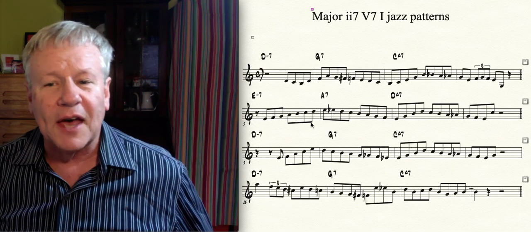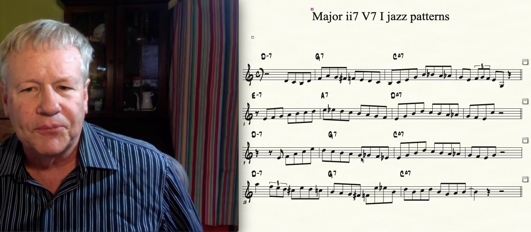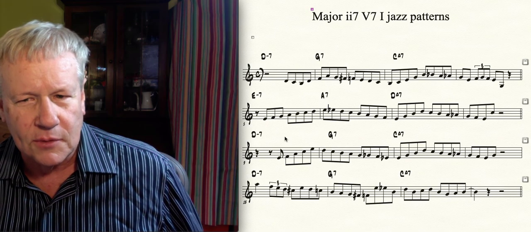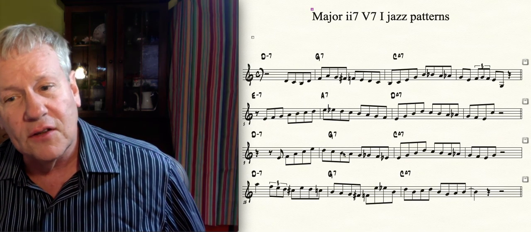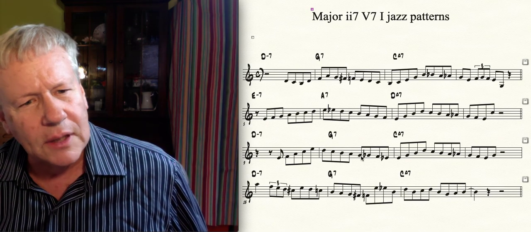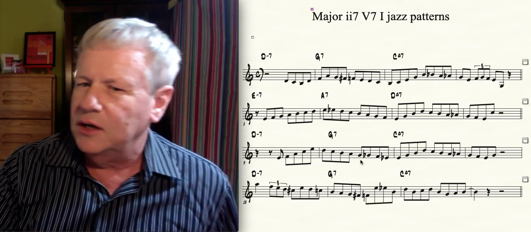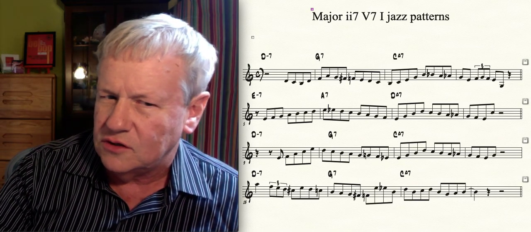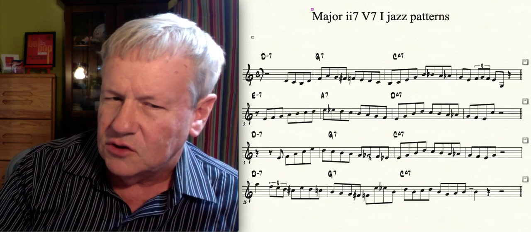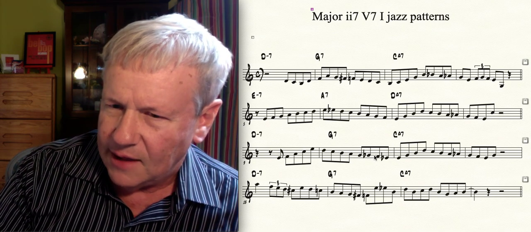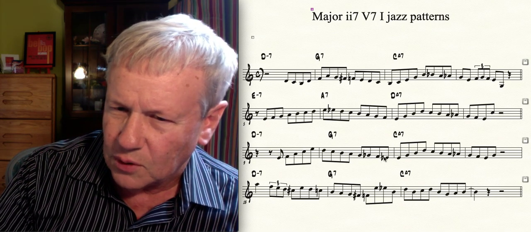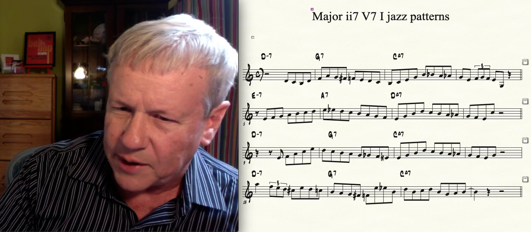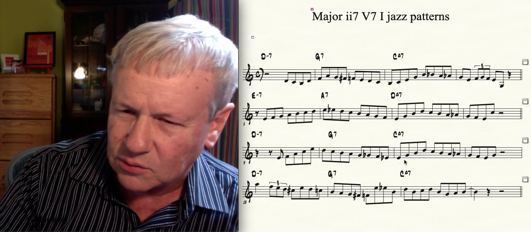In this next passage, I get to the G on the G7, and notice it's right this time. I get to the G on beat 3, so I go ahead and play what I usually do during the G7 chord. I go G, G flat, F. And then I've got an F on beat 4, and I could do a lot of things. I could go back up to a G here and then down to an E natural.